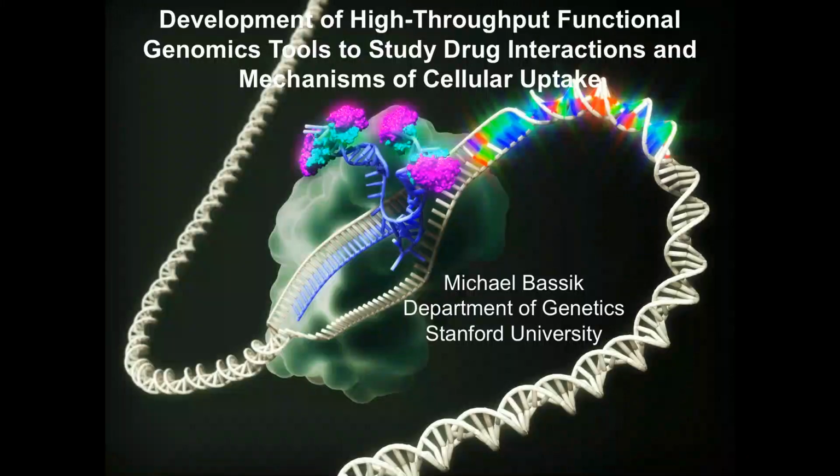We are a lab that develops technologies for high-throughput functional genomics using the CRISPR system. We've been applying them in a number of areas, but with a particular focus on trying to identify drug targets in cancer and understand how cells take things up from their environment by endocytosis and phagocytosis.